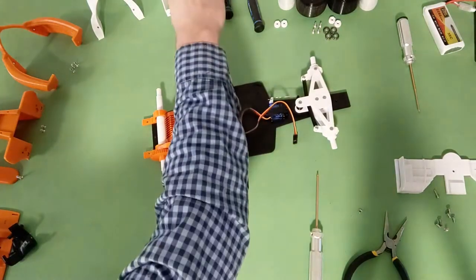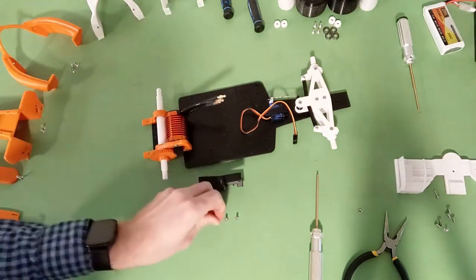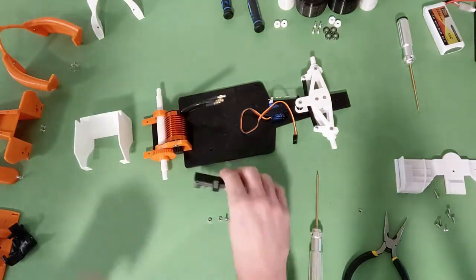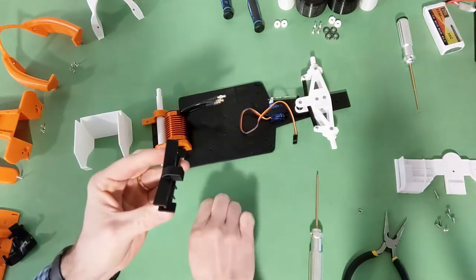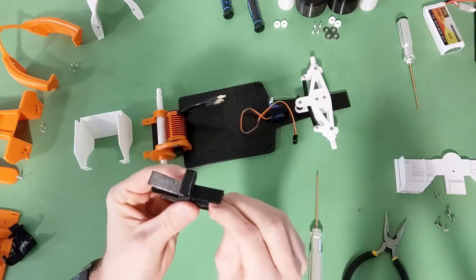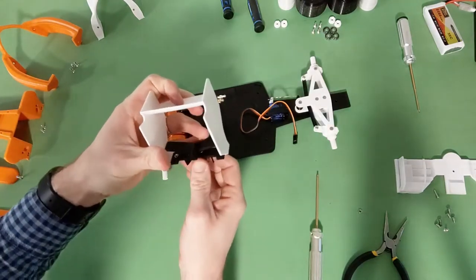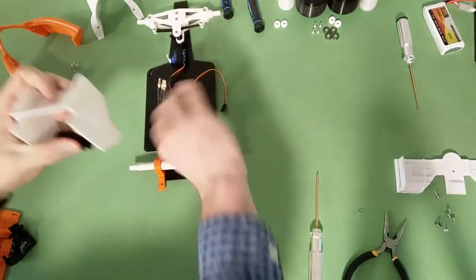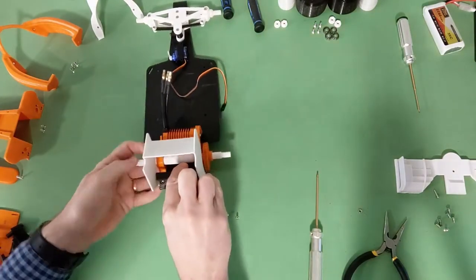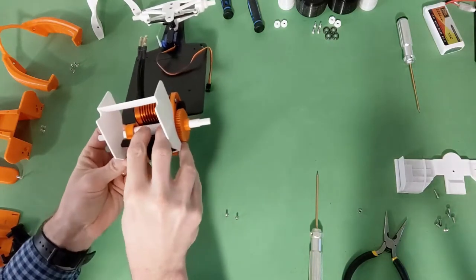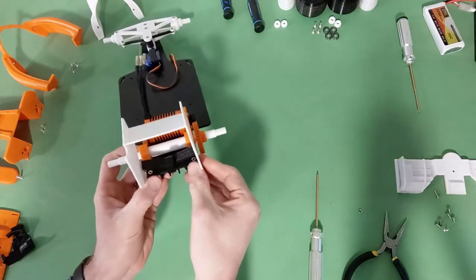Next we're going to add the rear wing and rain light. So put M3 nuts in the pockets in the rain light diffuser. It's a bit finicky, but the rain light goes inside the wing and then it all gets mounted to the rear chassis. Screw on the rear wing with the countersunk M3 by 8 millimeter screws as shown here.